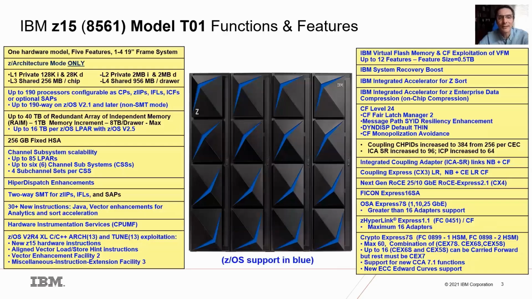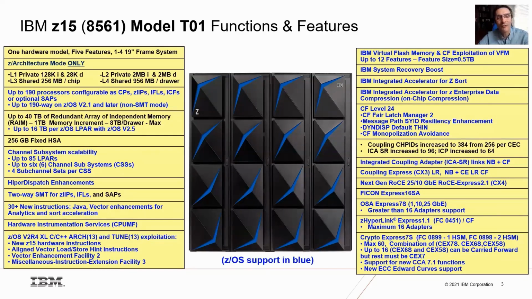Let's talk a little bit about the IBM Z15 server itself. The first thing we need to talk about is the fact that there are two distinct models, the model T01 and the T02. The T01 is analogous to prior Z generations of hardware's enterprise class servers, while the T02 is analogous to business class servers.